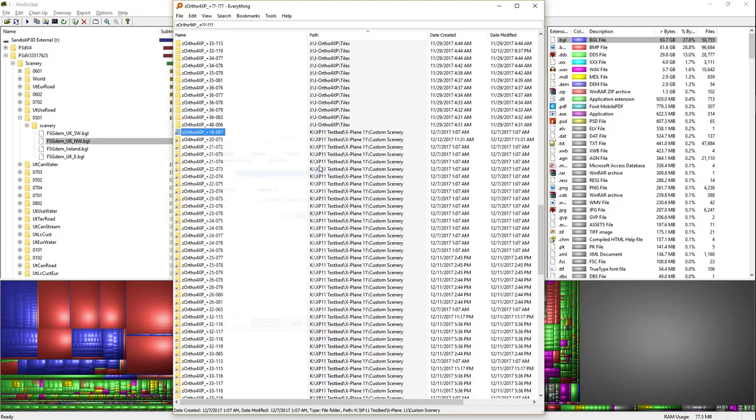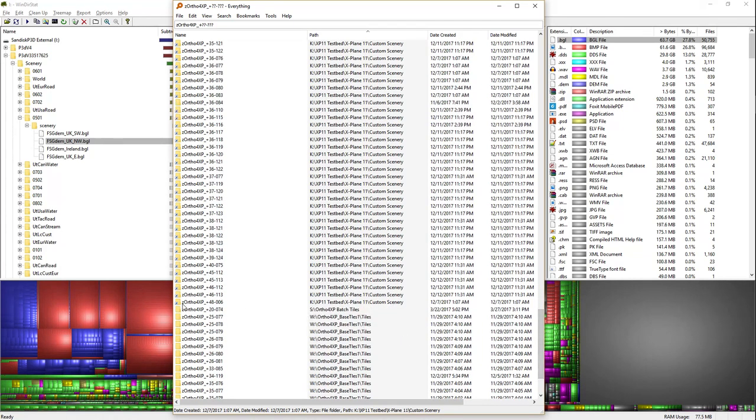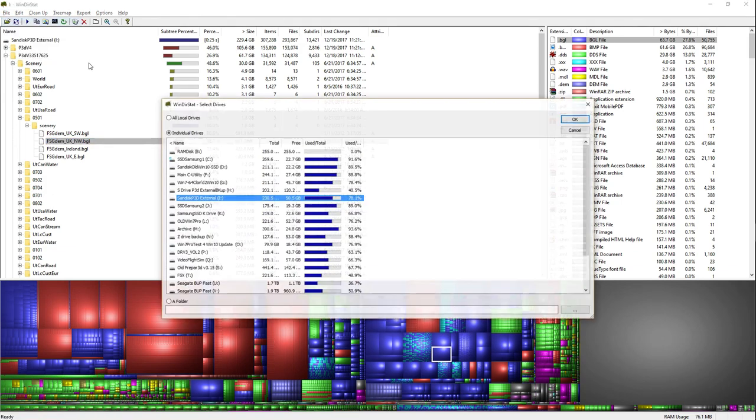Okay? So we've got K, which is supposed to be the repository for all the Ortho4XP files I have. So that means some of its own, and by some of its own, we're looking at K right here. Let me move this out of the way for a second. This is drive I. Another incredible file utility, free, called WinDirStat. We're going to look at K, just so you can see what we are looking at there.